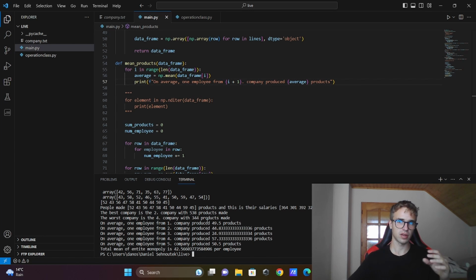As you can see, in this data science analysis you need more data, because the second company made the most products, but the average isn't the highest.